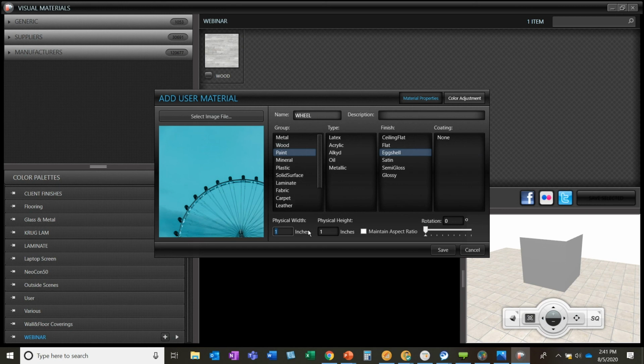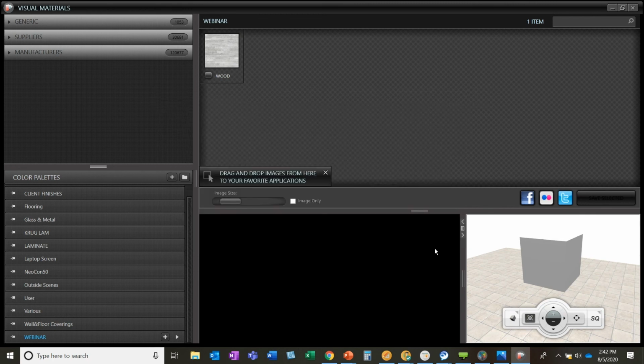So a lot of times when I'm putting things on an item, like a wall or a picture frame, like that funny picture we saw earlier, I want to try to understand approximately the size of that thing. So I believe one of the walls in my space earlier was just shy, I think, of 300 inches. I know that seems awkward to type inches, and let me do this to maintain aspect ratio so I don't have to type it in twice. And let's save that away. And we can always change this. I'm kind of guesstimating on that second one because that one's not quite as exact, right?